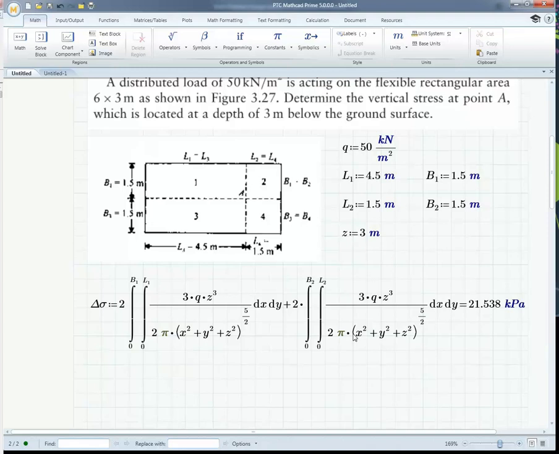So this is a really good example of how to use the numerical integration techniques built into Mathcad to very quickly and easily solve a problem that has a solution that's easy to check and compare to book solutions, so that you have confidence in what you're doing. Plus, again, when a reviewer sees this, it just looks very nice and professional, and it makes you look like you really know what you're doing.